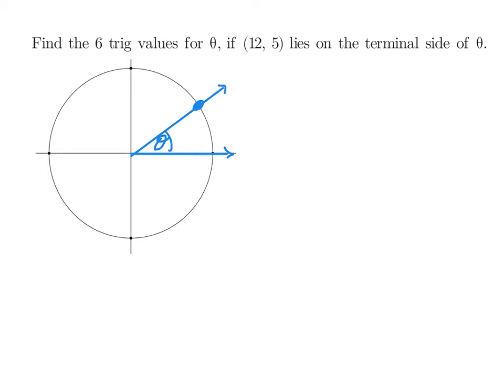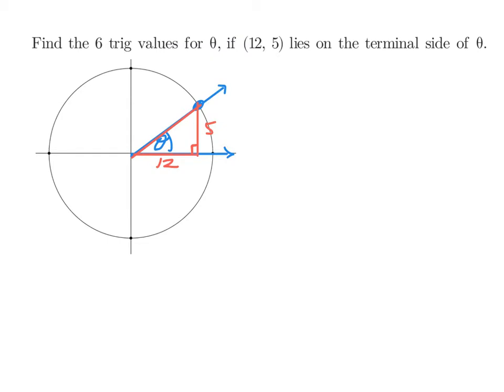And if I want to find sine, cosine, and tangent of theta, what I like to do is go back to the most basic definition of sine, cosine, and tangent, and those have to do with right triangles. So on my diagram here, I'm going to identify this right triangle. And we know an awful lot about this triangle because of the point 12, 5. That means that when we found that point, we went over 12 units and up 5 units. And we've created this right triangle.